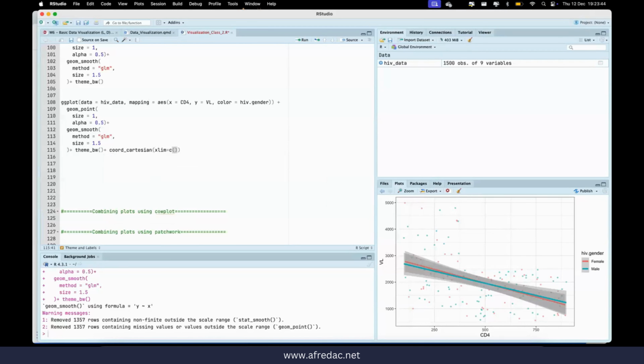Okay, so you can see there is a difference between using coord_cartesian and the limits that we saw earlier. What the other style does is that it just truncates and cuts off those data points. But when you use coord_cartesian, it does it in a more aesthetic way. It just doesn't omit the data points. Okay, and as you can see, even if you have declared that the y-axis should start from 1,500, you can see there's still some data points which are below that.